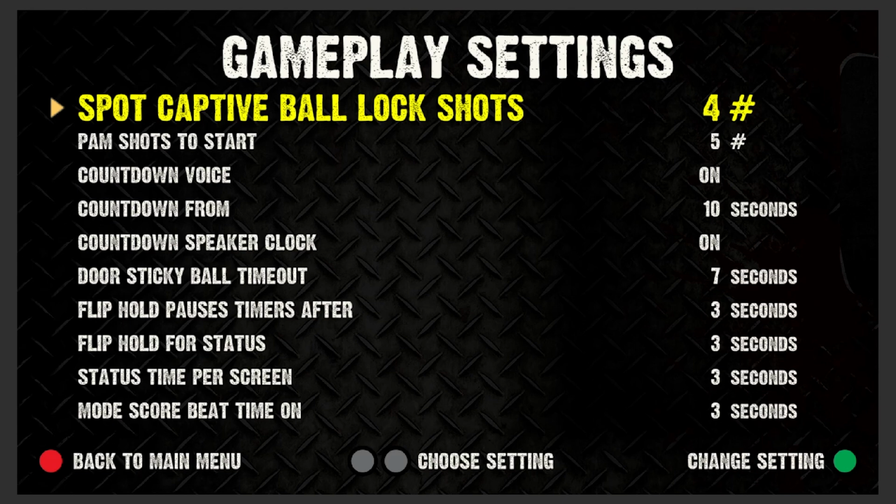Captive ball lock shot. The hook lock is enabled by hitting the captive ball. If you have this on the hardest setting, if you don't spot any shots, it takes 5 captive ball shots to light the hook lock. So by spotting 3 or 4 of these, you make it easier to get that. And if a player starts hook lock multi-ball, and they complete the mode, which just means they get at least one jackpot, the next time that player advances it, this actually goes down by 1. So this is the starting setting per player per game. Every time you beat that mode, it'll take 1 more shot to qualify each lock.